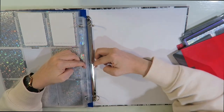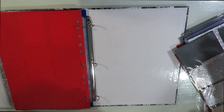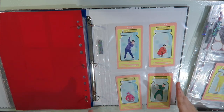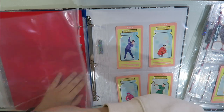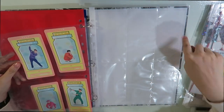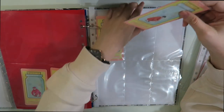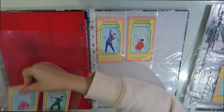Okay, and then next, for Muster and Tour PC. Okay, so here I'm gonna change some of the pages. For example, for this cloud card, I'm gonna use 6 pocket pages. I don't know if I like it, but I'm gonna try to do it. Because you know, there are 7, but this only has 6 pockets. Oh, I'm just gonna take all of the cards out.